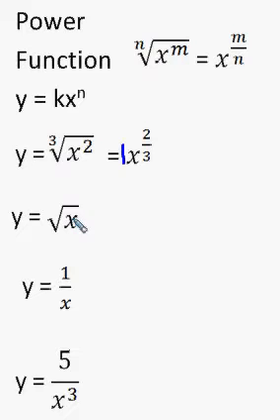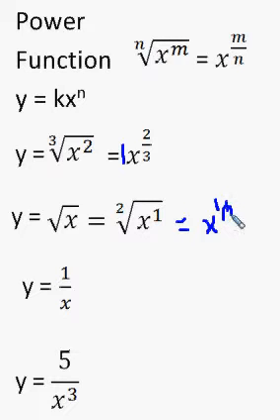In my next example, it's almost exactly the same, except the power isn't written, and the index is not written. Since the power isn't written, it's assumed to be a 1, and since the index isn't written, it's assumed to be a 2. So the square root of x can be written as the second root of x to the first, in which case you could write this as x to the 1 divided by 2 using this property. Again, the power gets divided by the index, so m divided by n would be 1 divided by 2. So the square root of x can be written as x to the 1/2, and this is a power function because my k, my coefficient, would be 1, and my n would be a half.